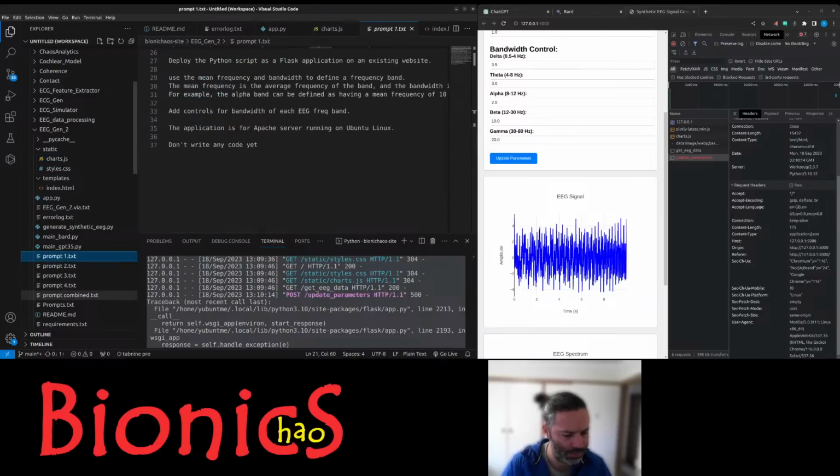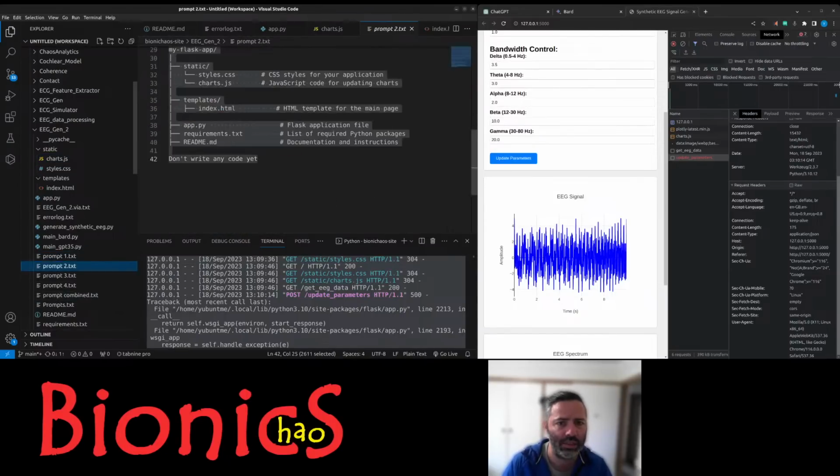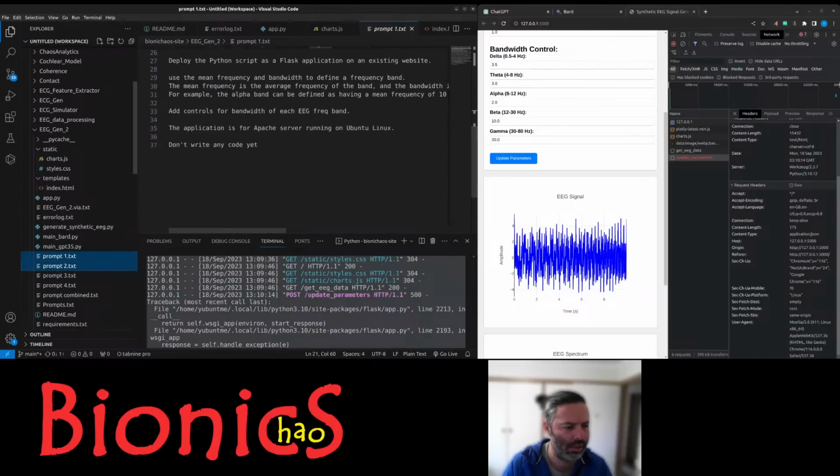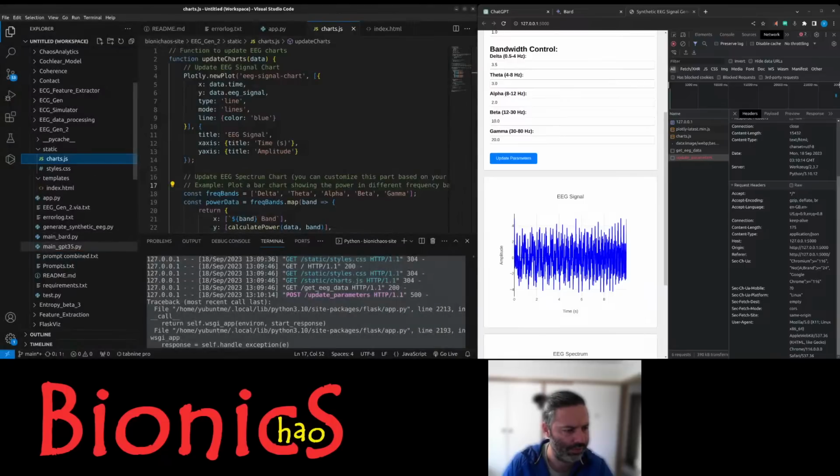These prompts, we actually combine them into one file. Pretty sure we can get rid of that.